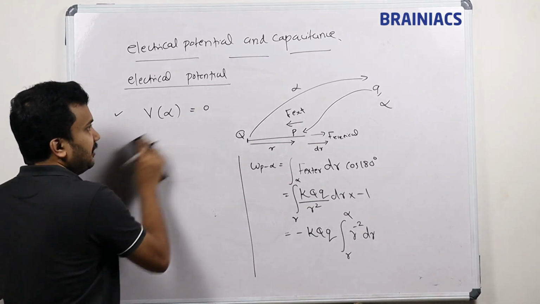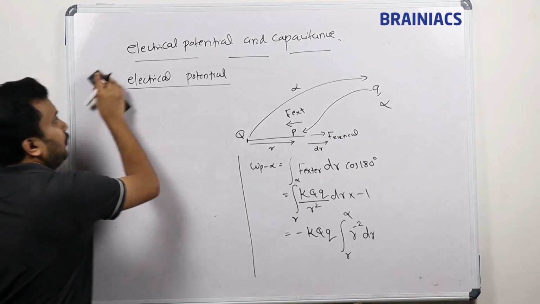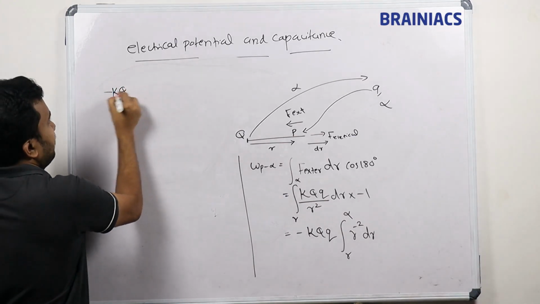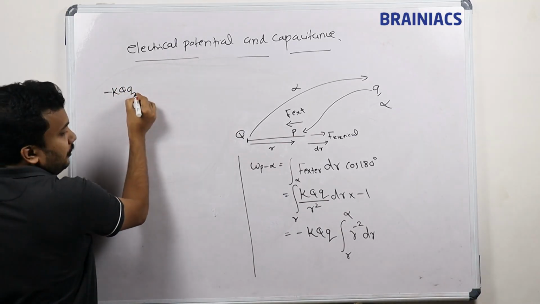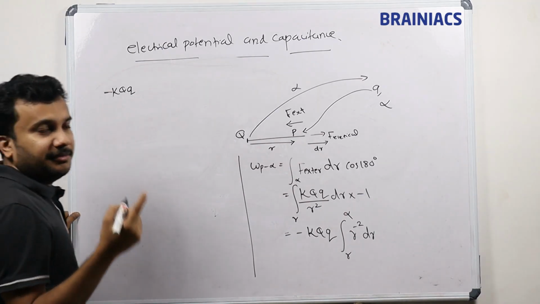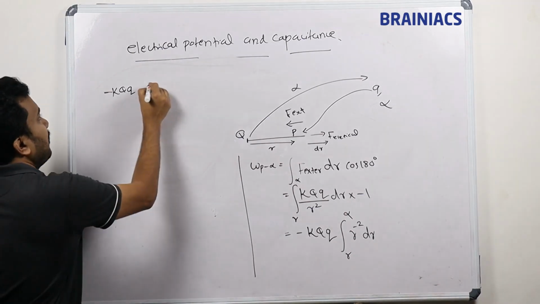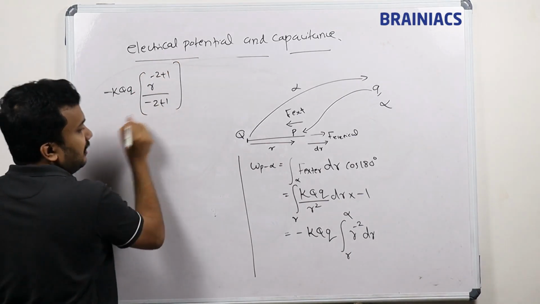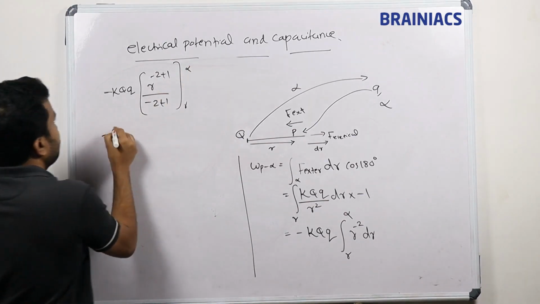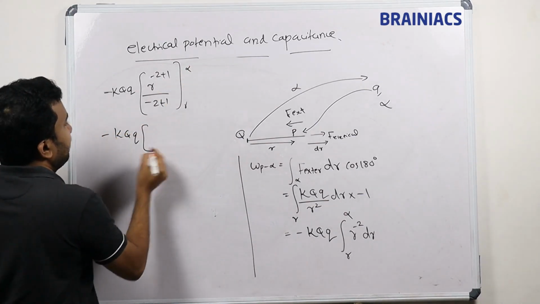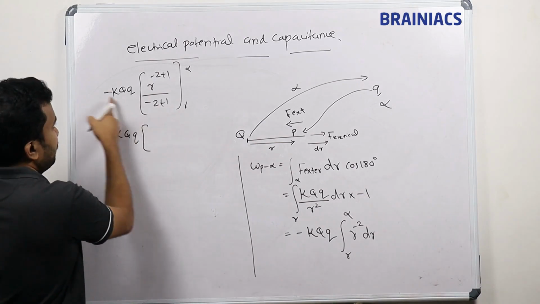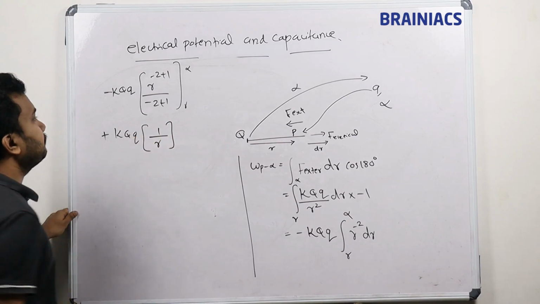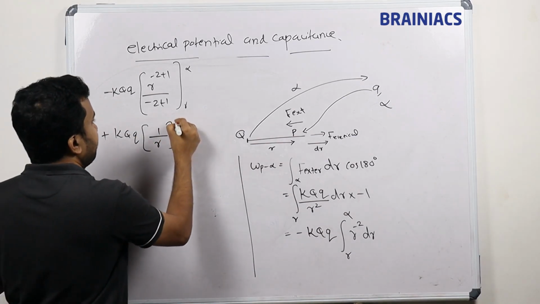Now I am clearing the board here. I want to write some stuff here. I want to integrate this one, that is my aim. So minus K into capital Q small q into the integral of R power n, which gives R power n plus 1. So R power minus 2 plus 1 divided by minus 2 plus 1, with the integration limit from R to infinity. So minus K q divided by, this is already one minus, so this minus and this minus become plus. This will become 1 by R, limit of integration from R to infinity.